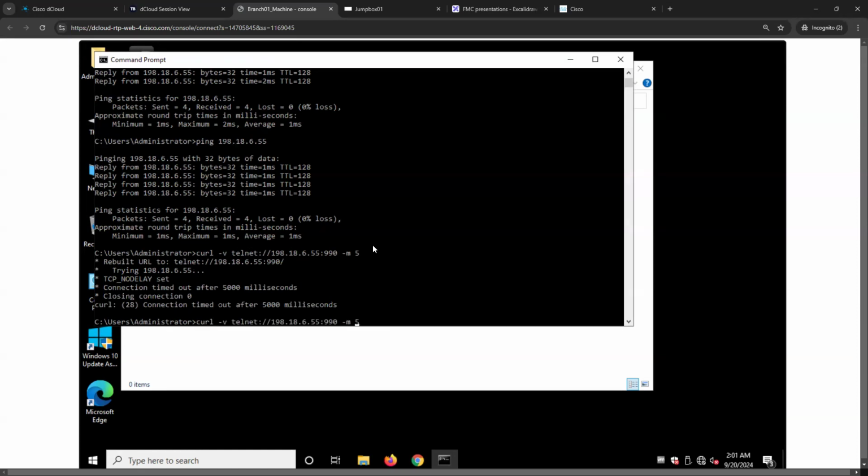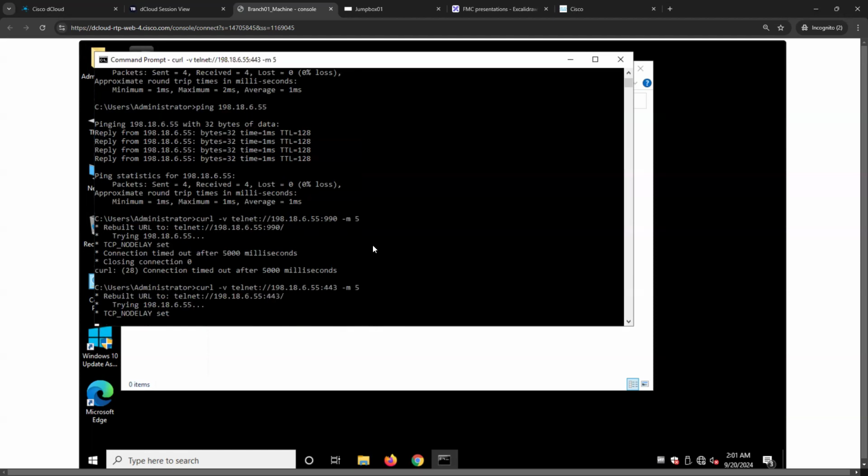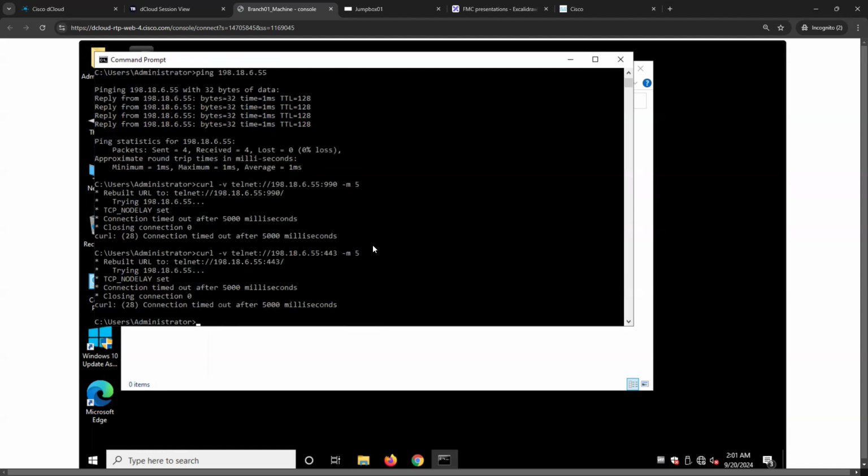What is the other port number? 443. Connection timeout, no problem.